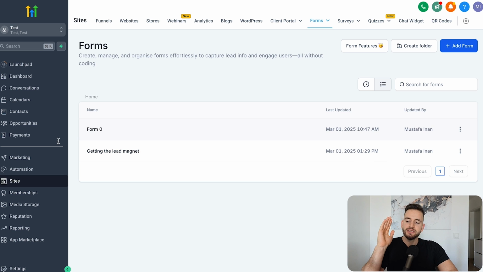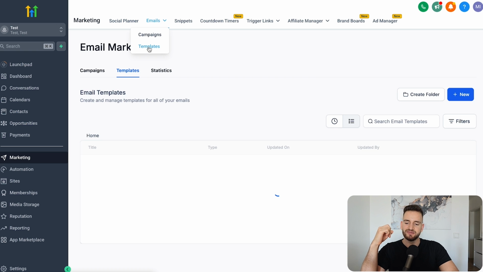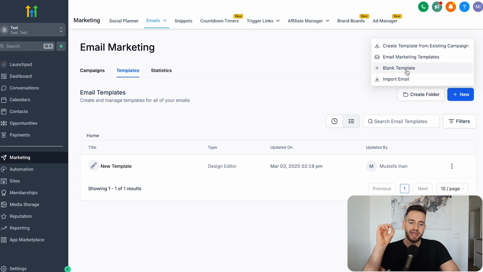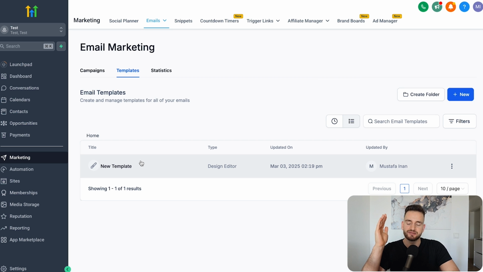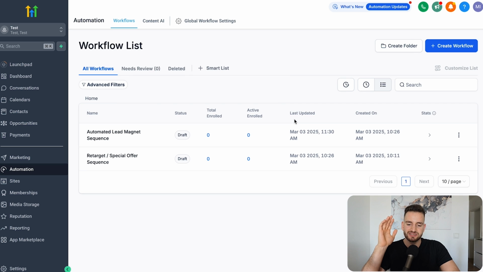Very simple. The next thing you are going to do is you go onto the marketing tab, you click on emails, on templates, and then you will create a new template. Just click on here, click on blank template and name it like new template. And now, before we have the first steps figured out, now we will talk about the whole concepts and rules of creating email automations and how to do it. So you click on automation right here, and now you click on create workflow in the top right corner of the screen. You click on start from scratch.